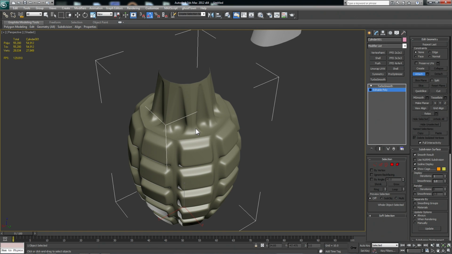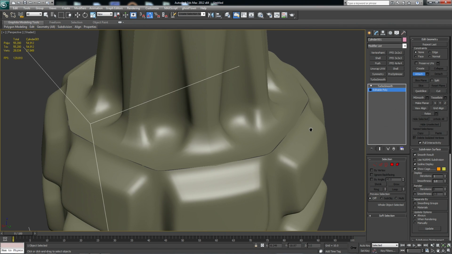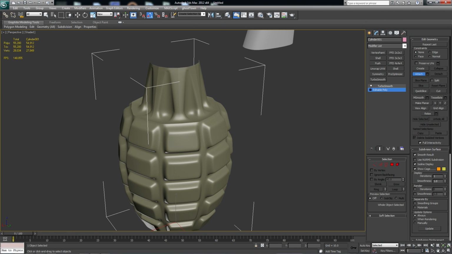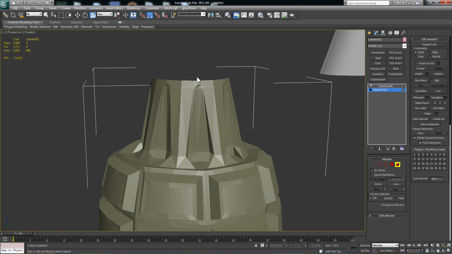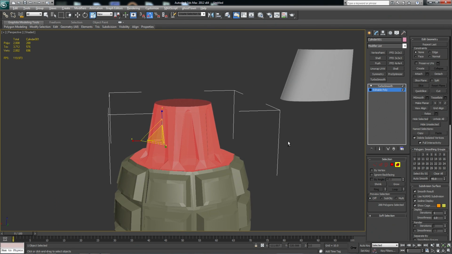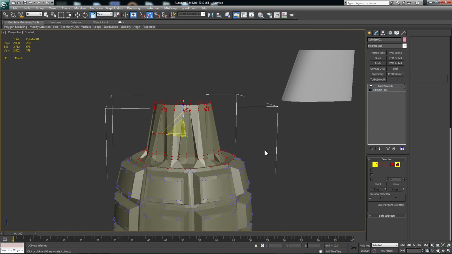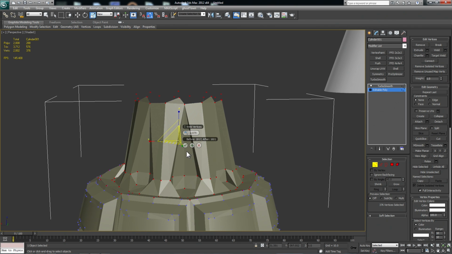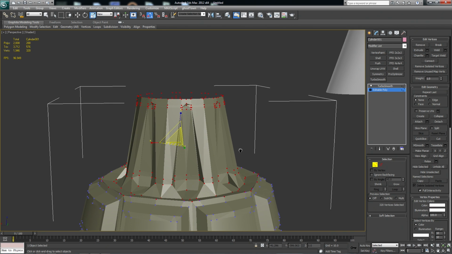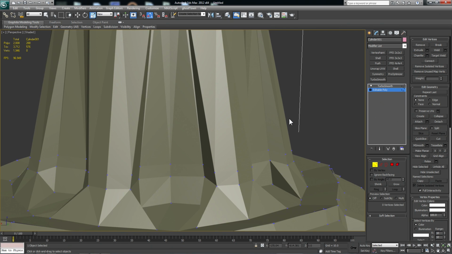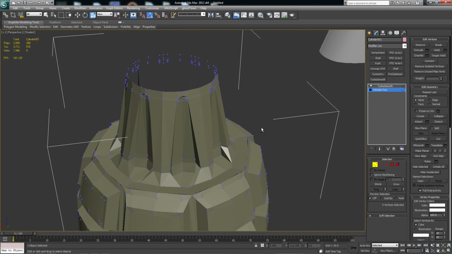The reason we removed the turbo smooth from the top piece is because we already have one applied here and wouldn't want to double up smoothing on top. Once attached, we can select the top piece using element mode, then convert the selection to vertices and use weld threshold again. This also inherits our last weld, so I'll zero it out and then increment it slowly so that we're only welding the open edges. If you go too far, it'll start breaking down important geometry, which we don't want. Remember to pay attention to the before and after vert count to make sure you're actually welding something.